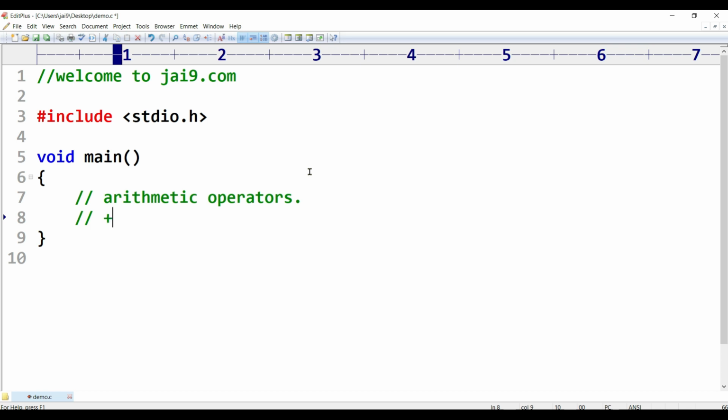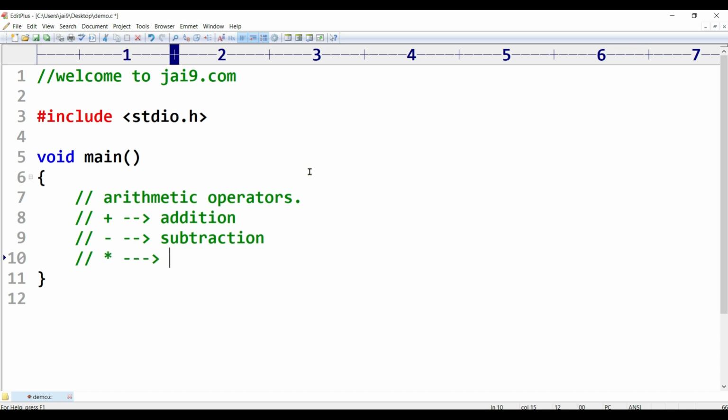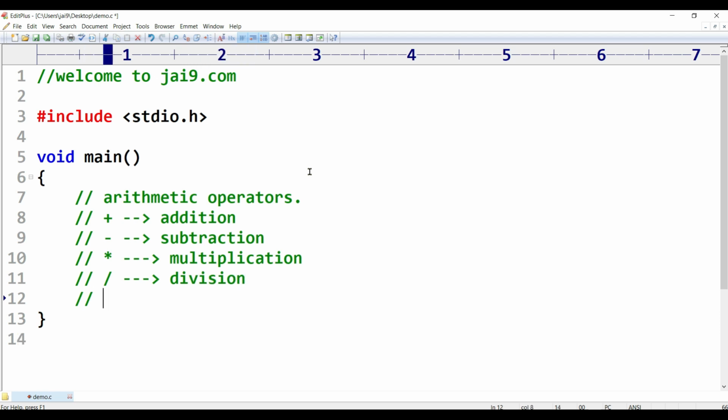Those are: one is addition, second one is subtraction, third one is multiplication, fourth one is division, and the fifth one is the modulus operator.